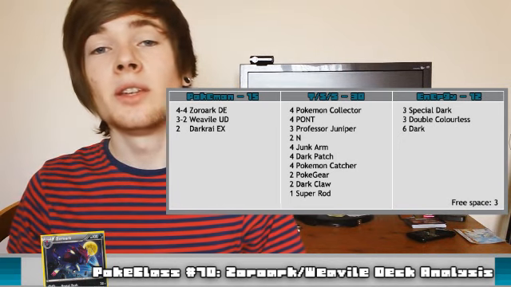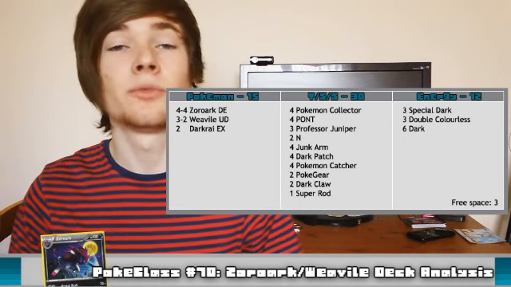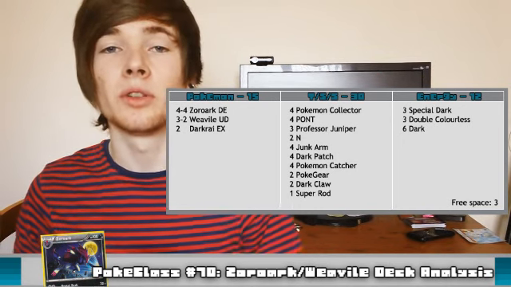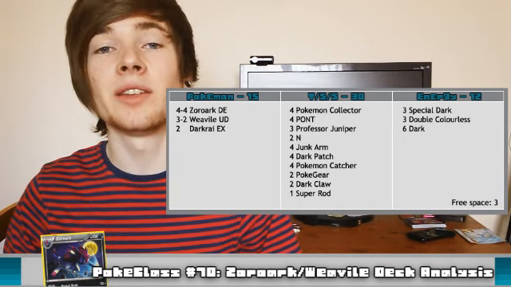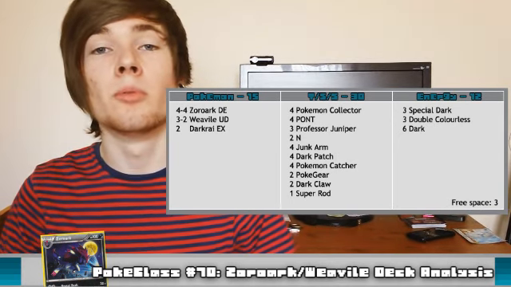6 Darkness energy seems to be a little bit low, but when you'll be using it a lot with Dark Patch, you have 4 Dark Patch and 4 Junkarm, you won't be needing it too often. If you do feel like you're running out of energy or can't get it into the discard pile that often, then do use the spare space to put in a couple more normal dark.